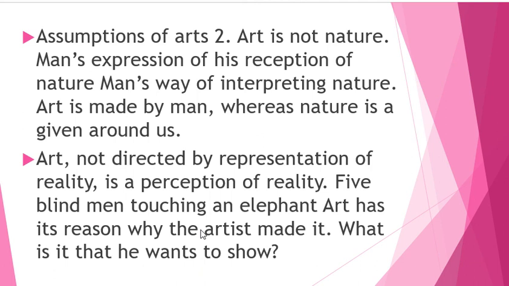So art is not nature. If you modify nature, the effect or the product becomes art, but nature itself is not art. It is given to us. Remember the definition of art: it is created by the imaginative mind of man, and nature is not created by the imaginative mind of man. Rather, it was given to us. Therefore, the different perceptions of reality and the different interpretations of certain things are part of art, but nature can never be art.